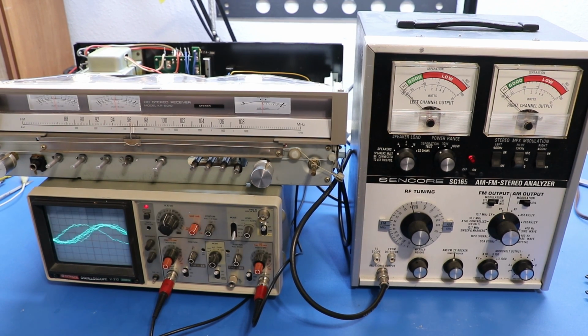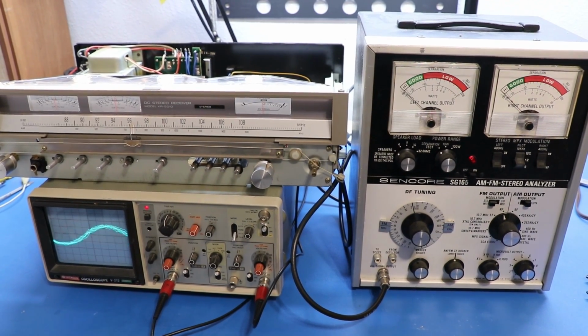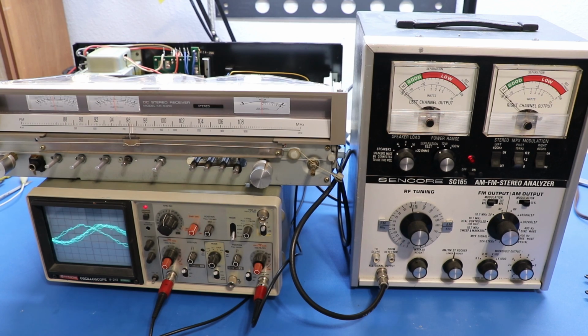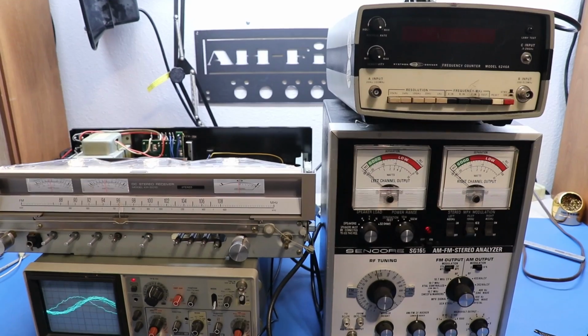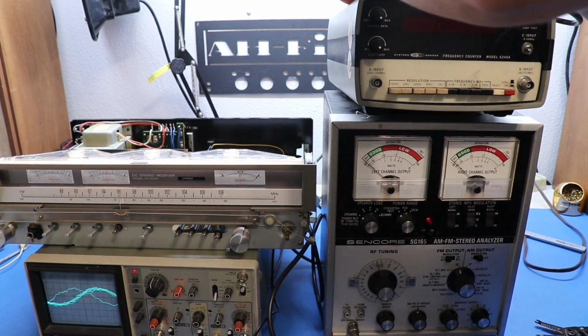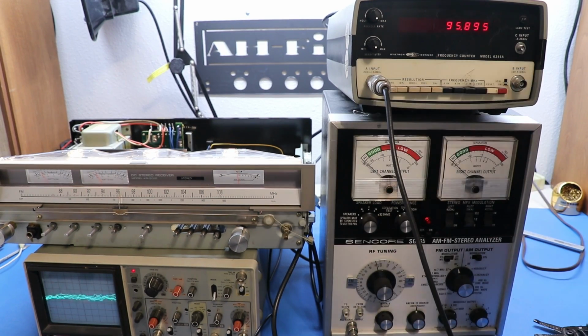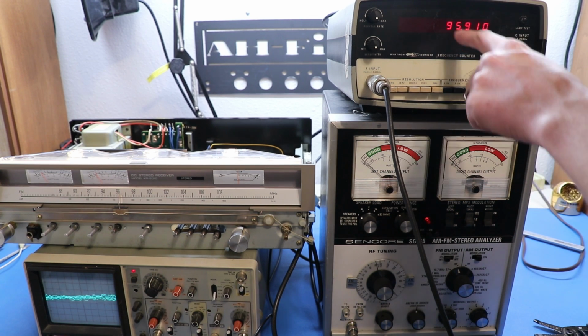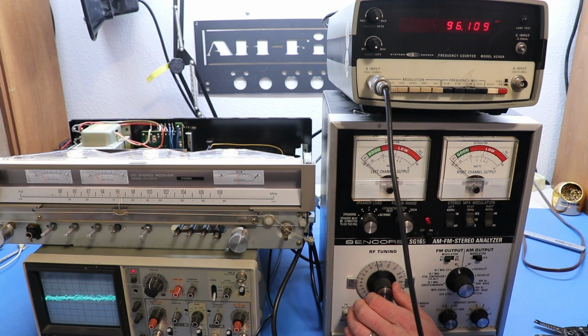Now, since the SG-165 is a very analog thing, we're not exactly sure if we're actually putting out that 96 megahertz. So one thing I'm going to do real quick is bring in this frequency counter. This is this piece of equipment's debut on the channel. Let's try the A input. And yeah, that was really quick actually. It's counting the frequency we're putting out. So you can see we're at 95.98. And if we were to turn this knob, we get up to about 96.